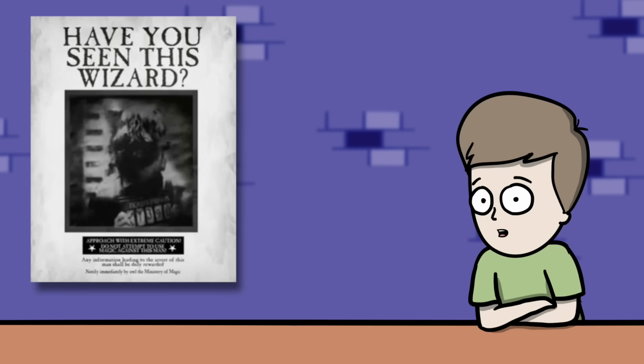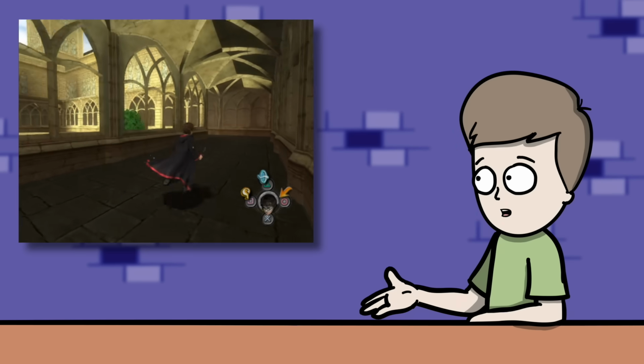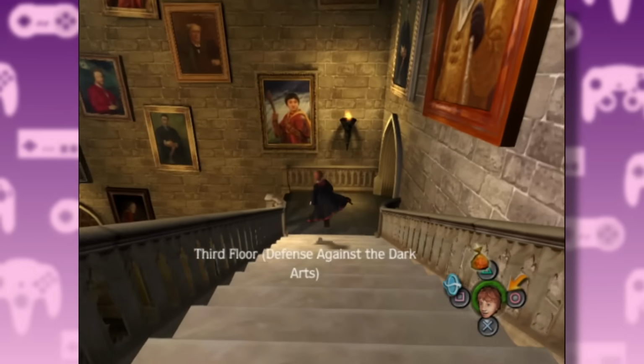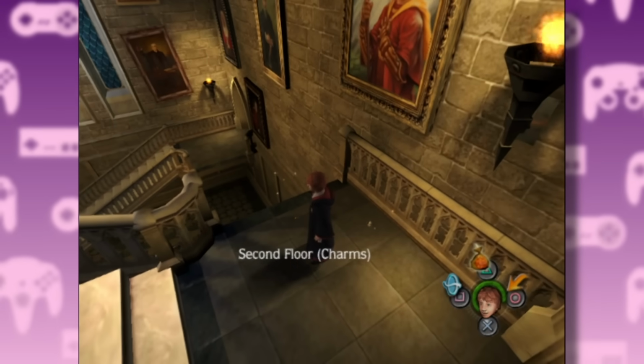What? What's that? Sirius Black wants to kill you, Harry? That's terrible, but we really need to get some flying seahorses for Snape's potion class. Also, sometimes the stairs just forget to come down.